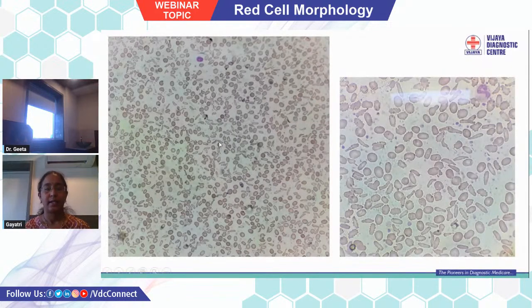This is an H&E stain picture of a 35 to 40 year old female patient, which we came across in our Hapsibuda center. The peripheral smear has multiple spherocytes, hereditary spherocytosis, and this is a high power view. The patient is on hydroxyurea. Initially, the platelet count was 20 lakhs. Now it is 8 lakhs. Further follow-up of this patient is being done.